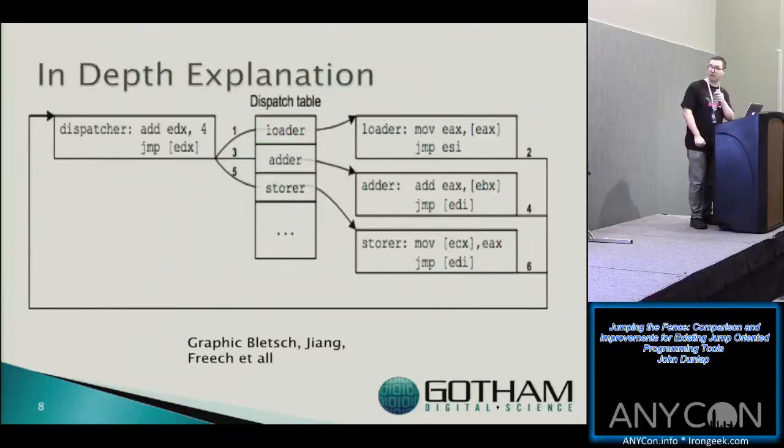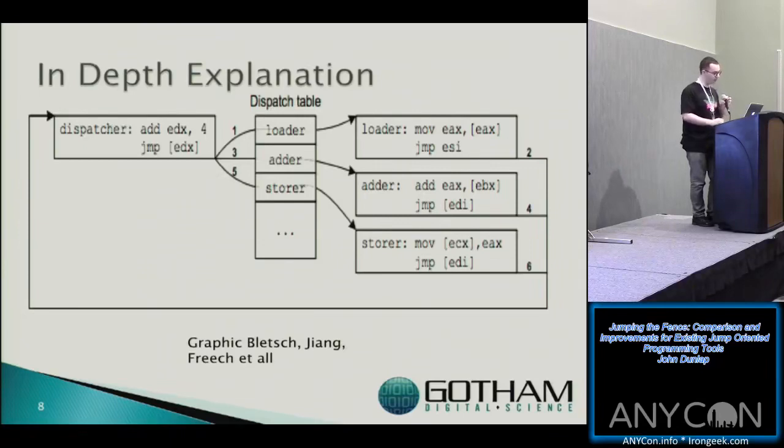This comes from the original paper, and I kind of want to go over it quasi-slowly so that we see what we're looking at. So instead of having a stack, what we have is a register pointing into memory, any memory. It could be a buffer on the heap or wherever we can control, and we're going to use that sort of as our stack.